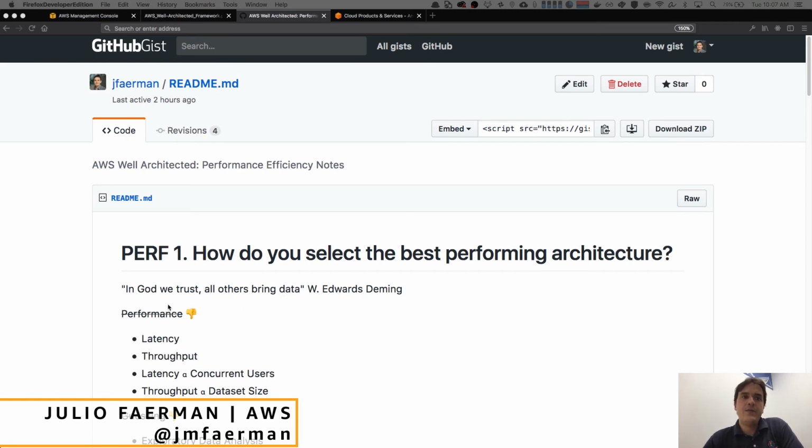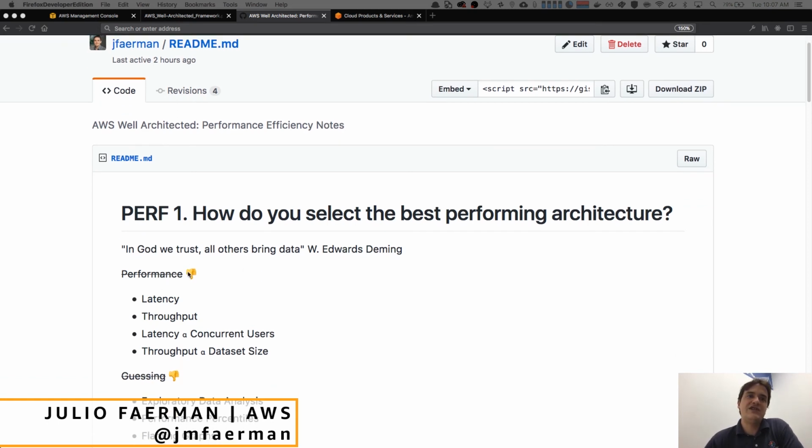Let's translate this into more precise terms. Performance is a very general and subjective term, right? It's a feeling, not data. So it's better to think of performance in specific terms. For example, latency. Latency is much better. You can measure latency in milliseconds or in any unit of time. It's the responsiveness or the liveliness of the system, or how long it takes for the request to come back.